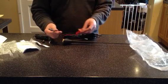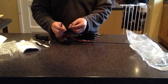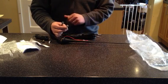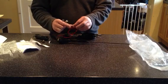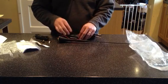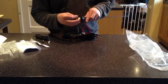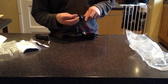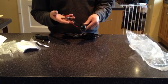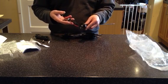You'll see here on the bottom you've got your two main connectors. This is the Hirschmann screw type on the end of the aerial itself. You've then got your FME male connector there, and you've also got your power connector. That's obviously the positive power connector to run the amplifier that sits within the base. You just need to unscrew the bottom here and slide this nut off, and then once you do that you'll be able to feed the cables through the hole in the roof of your car where your existing aerial was, or if not, you may need to drill a hole.